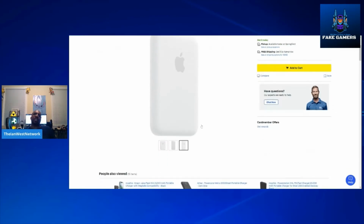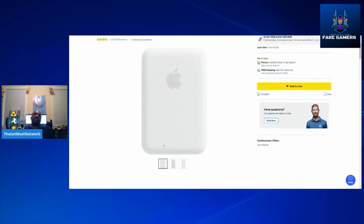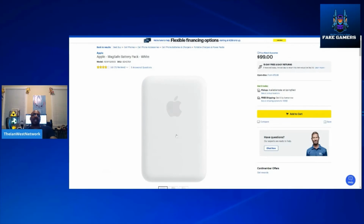For anyone viewing this page asking, it seems like a good concept. It is, but it's not a good product. Not for $100. If you find this for $50, I wouldn't even buy this for $50 because it can't charge your phone from 0 to 100. So if you have an iPhone 12, the regular one, you'll get 40% out of this phone. You have to literally put it on your phone and sit it down.